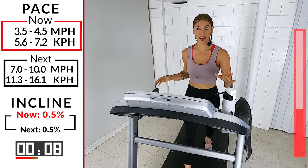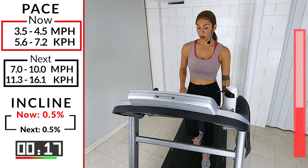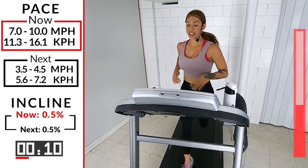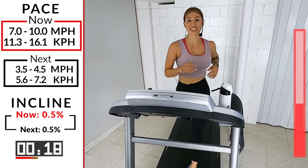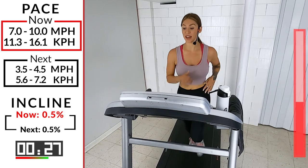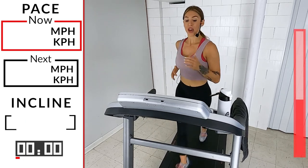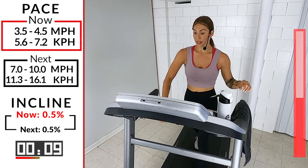20 seconds is quick so don't get comfortable — we're staying uncomfortable for 10 minutes. We're going right back up to that 7. First one's the hardest. 10 seconds — push it, 5, 7 to 10, 4, 3, 2, let's go baby, run it out! It's going to feel like you're slapped around for 10 minutes but once you're done you're going to feel so good. Keep it up, no quitting — we're halfway there already. Let it go, swing those arms. Walk it out — 3.5 to 5. Hydrate if you can, really quick, 10 seconds.